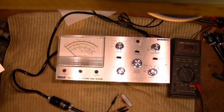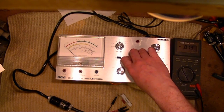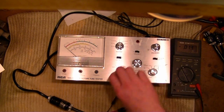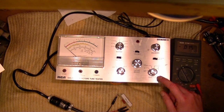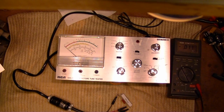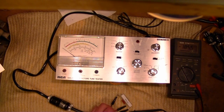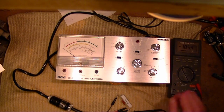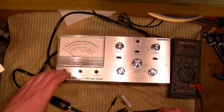Okay, next we're going to check the cutoff control. It's supposed to be fully counterclockwise and set the function to cutoff quality activate and hook up a VTVM. I'll use my DMM in DC volt mode, ground to the yellow, which is the cathode, and green to your meter, and it should be negative 45, also known as it's pegging the meter, so let's say adjust R13.